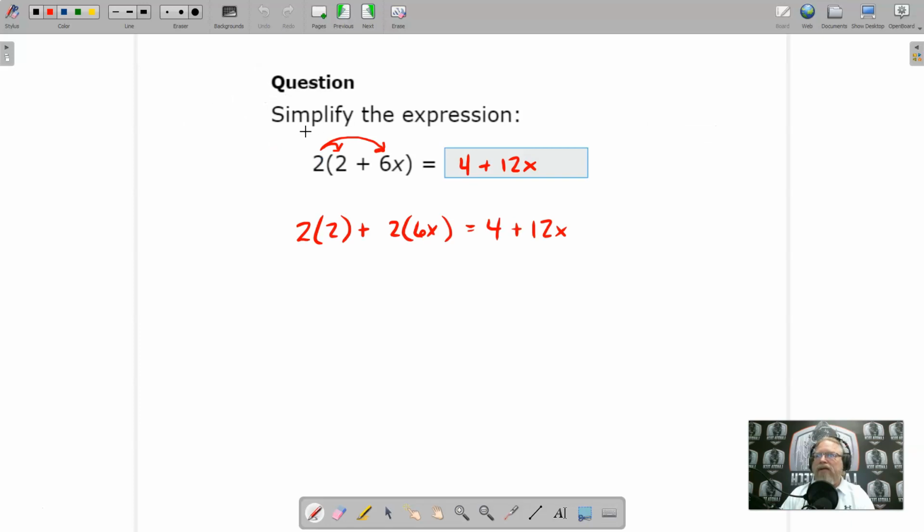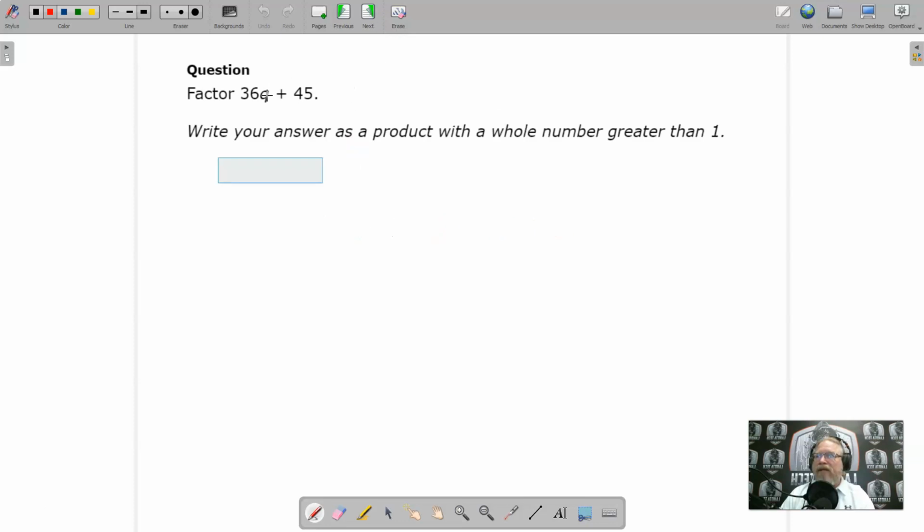Notice before they were telling us to simplify the expression, and we had to factor in that value that was outside the parentheses into what was inside the parentheses. Well, now you can see that our parentheses are gone. So what they're asking us to do is to do this in reverse. It's like pull the newspapers back from the house, if you want to think of it that way. Well, first we have to realize what is the newspaper, what is that value that needs to come out.